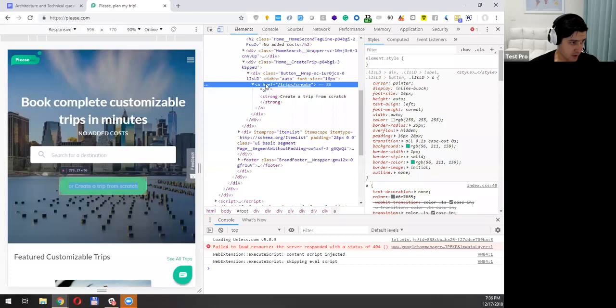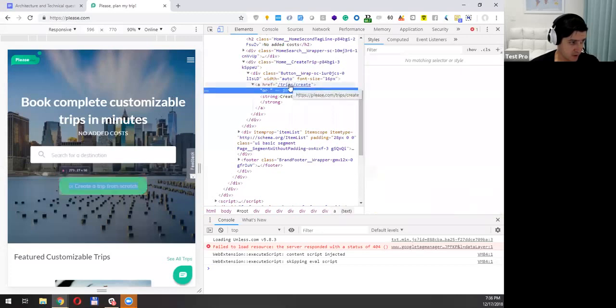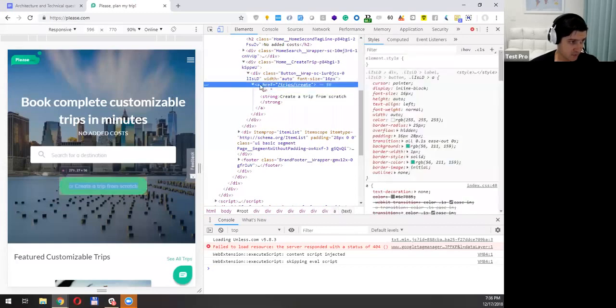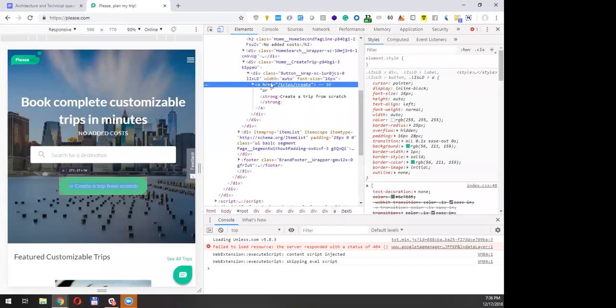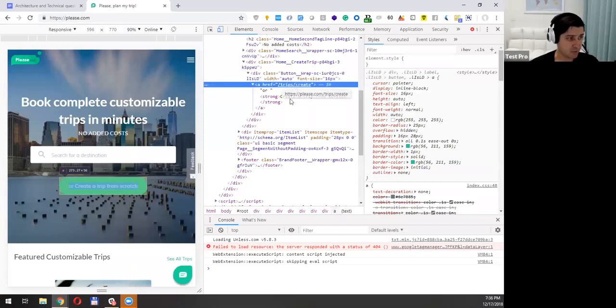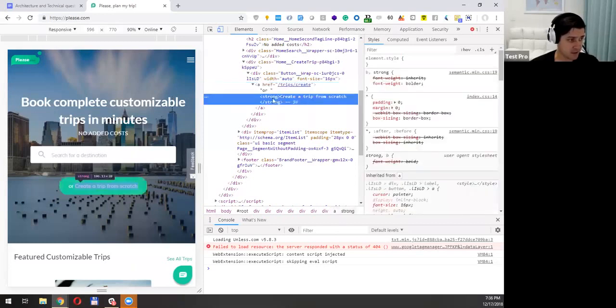And then it has these attributes here. So href, it's hyperreference. It's a URL really. So this is just a link. You see if I mouse over, it shows the URL. So this link actually links you to some other page, right? And then it also has this strong tag, which is just the visible text here. That's it.